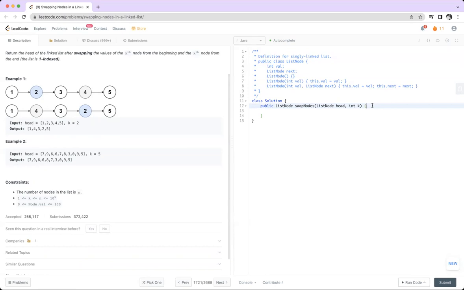It cannot be greater than n, so k will be within the length of the linked list. With this, we will start with the problem.